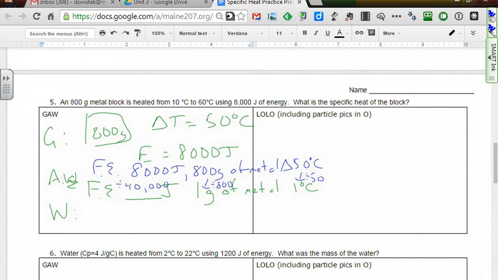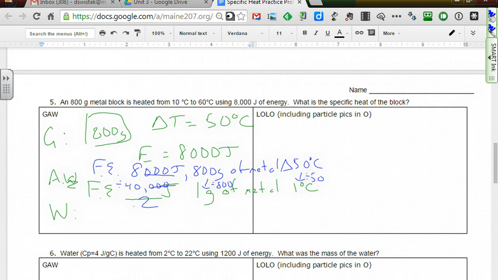40,000. Okay? So I can immediately eliminate, basically I don't even need to put scientific notation. 3 zeros are gone. 8 divided by 40, well, 8 divided by 4 would be 2. So this would be 2 tenths. So it takes 2 tenths of a joule to change 1 gram of this metal 1 degree Celsius.